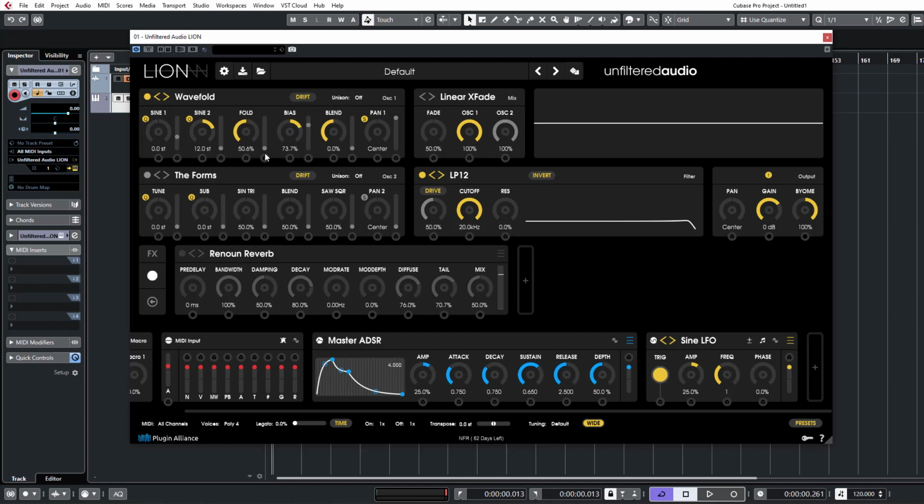Let's just check out the wavefold as well. This one was also really nice for gritty bass tones. So these are sine waves that go through a wave folder. Just take a listen to these. We'll turn up the fold.